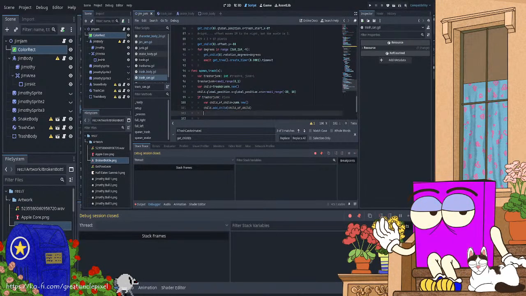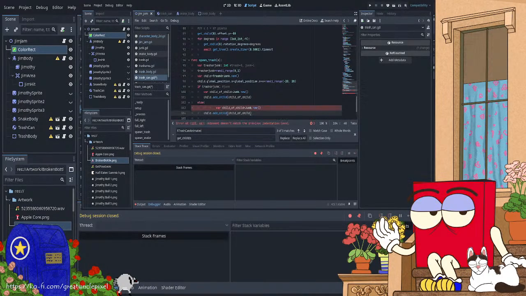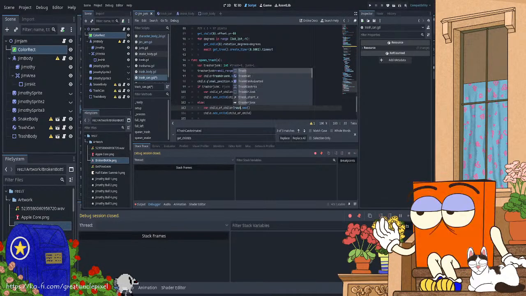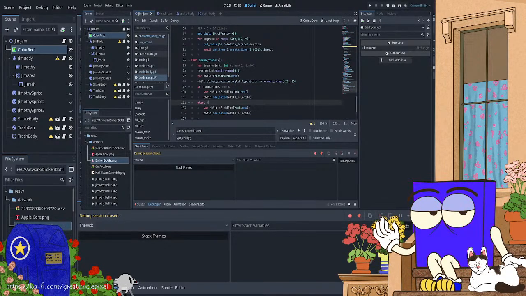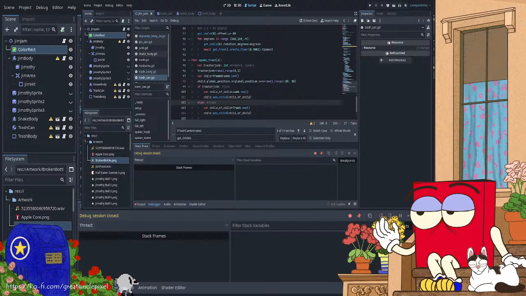Copy. Else, child, trash new. I know trash and junk are technically synonyms, but I'm using trash to mean edible trash and junk to mean inedible trash.